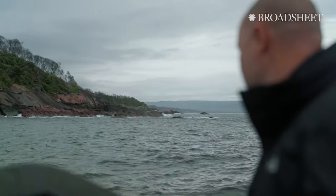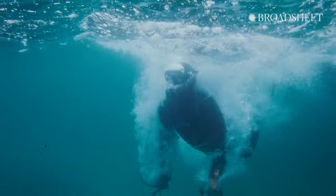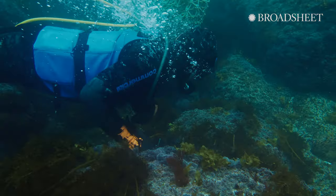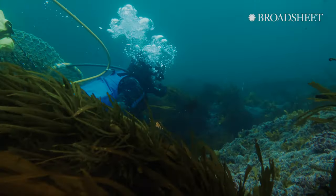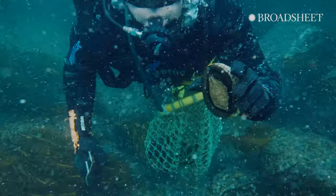I was originally coming down here as a 15-year-old and I was decking for my dad when he was a commercial diver. It's one of those places where the currents mix and create some really good nutrients for the abalone to grow. Can you describe a good day at work? Good day at work looks like 400 kilos of abalone in the boat by 12 o'clock and home in time to have a couple of beers.